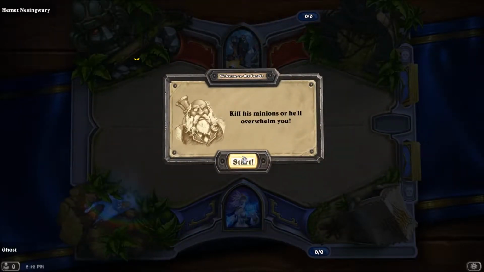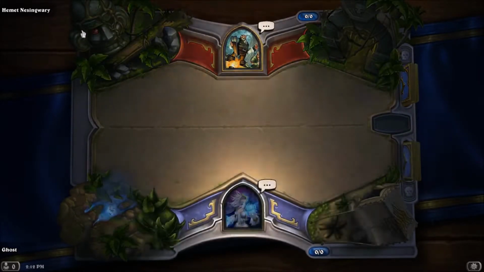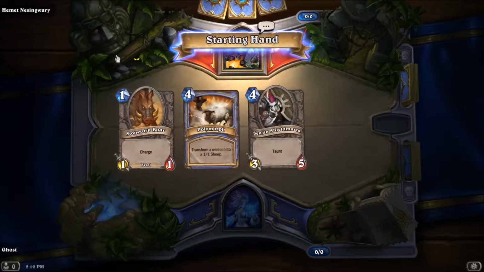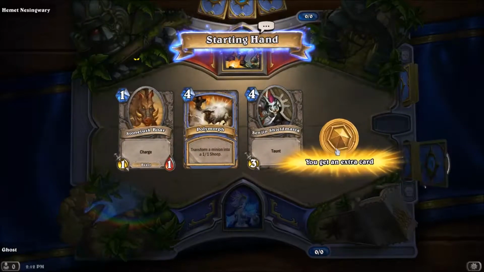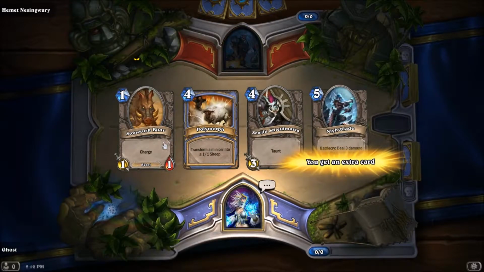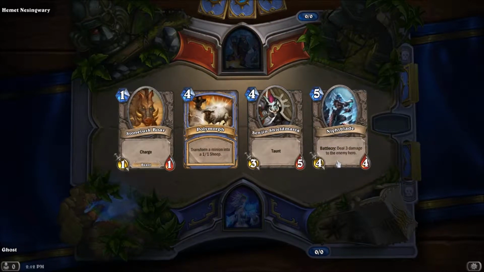Kill them or they'll overwhelm you. Well, aren't you a pretty lass? Watch your tongue. Eh? Nobody talks to old Hemet like that. Ha! I go first. But all right. I get an extra card. Oh, good. Because you'll need it. Deal 3 damage to the enemy.